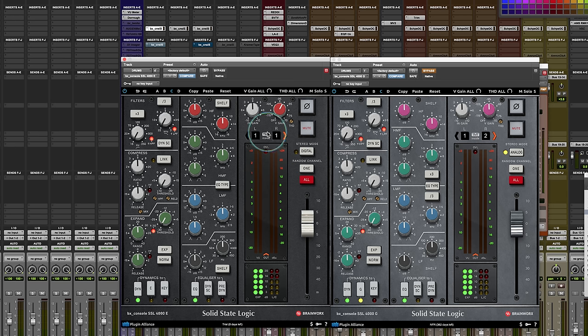In digital mode, you get identical processing for every channel. When you go to analog mode, you get options 1 through 72 on the analog modeling — this brings in the TMT, the Tolerance Modeling Technology. They've modeled all the tolerance of components including capacitors, resistors, and everything else, creating a formulation so every channel strip has slight variation, true to the original hardware. You can randomly activate that on one channel or randomly switch channel strip numbers for all of them. If you go beyond 72, it'll start to repeat numbers, but the modeling is really amazing.